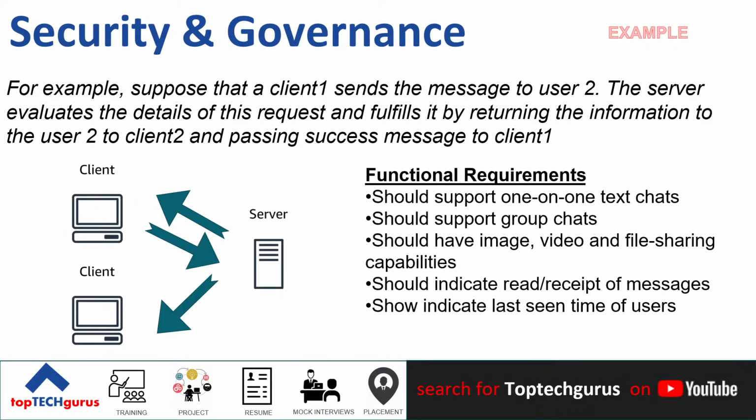And there are a few other things. It needs to support group chats. They should be able to not only send text, they should also be able to send other files. They should know whether the recipient read the message or not. It should also show what time the other person last viewed their message, or last viewed this app. Those are things that we need to functionally build.